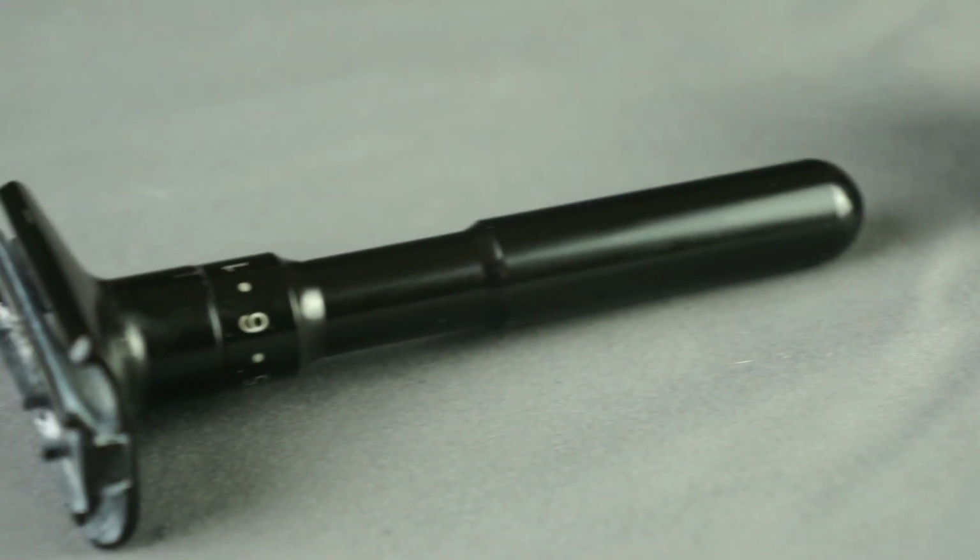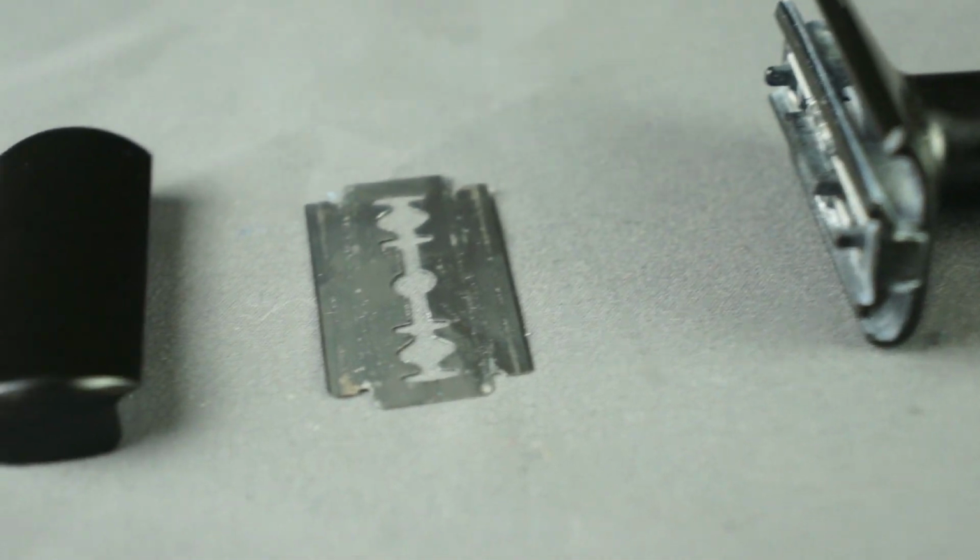Now, when I first pulled this out of the box, I thought that it might be a little heavy for what I was going to like. However, it turns out it's a very comfortable razor to shave with. Now, I don't see this thing breaking on me anytime soon, so I think that this is a good razor for somebody that wants to try an adjustable razor, whether you're just not happy with how close your current razor is getting, or you just want to try out a little bit of a more aggressive razor. You can very easily do that with this, and like I said, find a number that you like and leave it there.